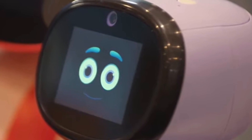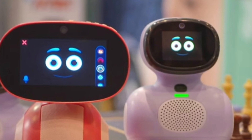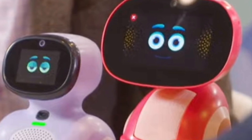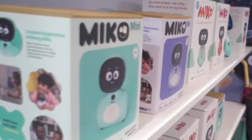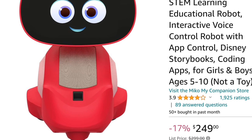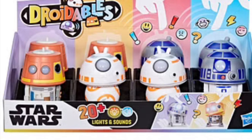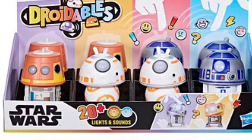The second robot I'm going to talk about is Miko. This is kind of like a cheaper version of Moxie that came out a couple of years ago — Moxie is about $1,000, whereas Miko is $250. Some people have asked me to review it, but it's out of my price range at the moment. The artificial intelligence appears to be on the device itself rather than on your phone. It's basically a kid's companion — a child is supposed to be able to talk to it. I'm not sure exactly how good the language ability is, though. When I saw Moxie it seemed to fall down when people asked it questions, and from videos I've seen of Miko, it also seems quite narrow in what it can talk about.